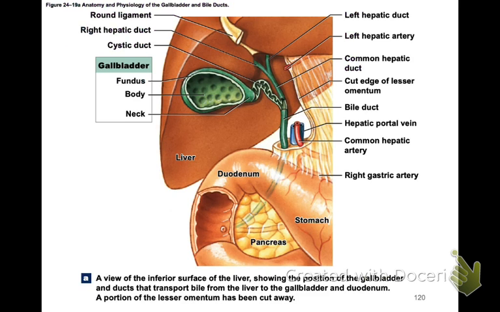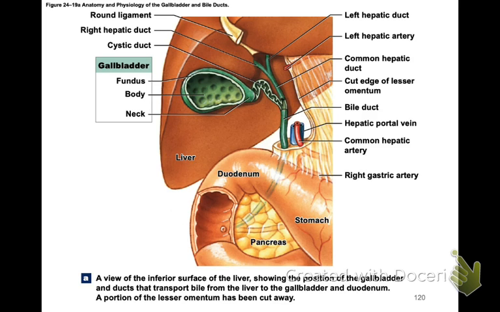So, looking at the diagram here, you can see the gallbladder, the cystic duct, joining with the common hepatic duct to form the common bile duct. If you're not eating food right now, then all that bile being secreted by your liver is going to back up through the cystic duct backwards into the gallbladder, and the gallbladder is going to store the bile, and it's going to concentrate the bile by removing some of the water in the bile, and sometimes that can contribute to the formation of bile stones.